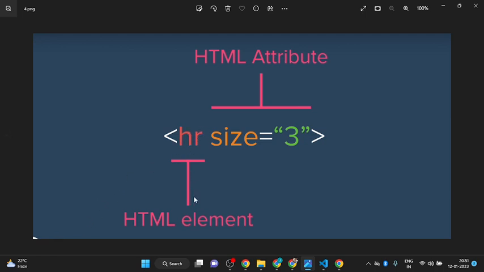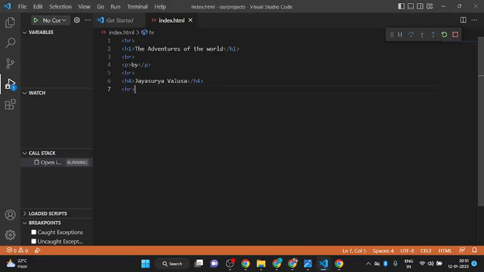This is our HTML element, and we can give an attribute called size. Based on the size, it will change. Let me come here. He has given 3, so we will give it 4. See, it is automatically detecting. That is the use of an IDE. Size equal to 4. Now if I run, see the output.